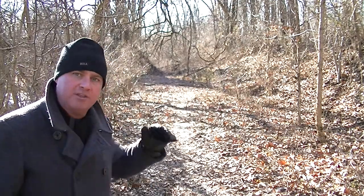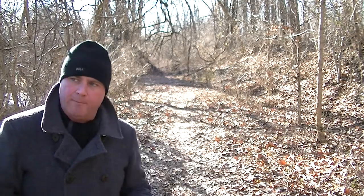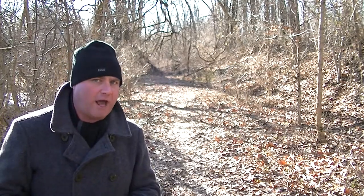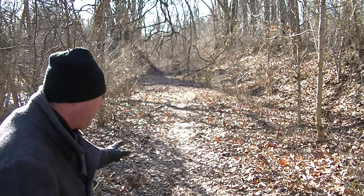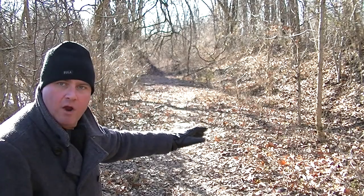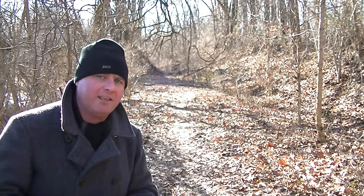What they did is they went into the lowlands. They went into the floodplain area to make their roads, just a little bit above the creek. They knew where the creek flooded, and they didn't want the road in that area. Now, I'm going to stand on one side of the road and then on the other side of the road to give you some aspect on how wide these roads were.